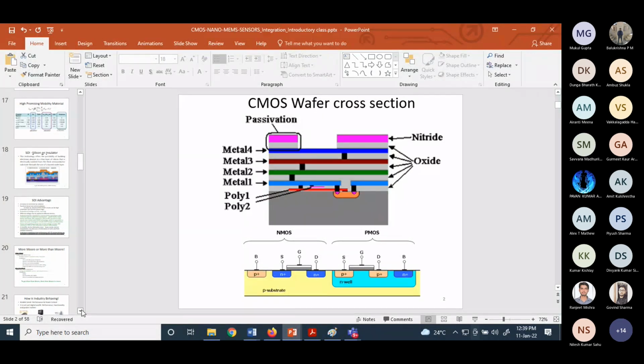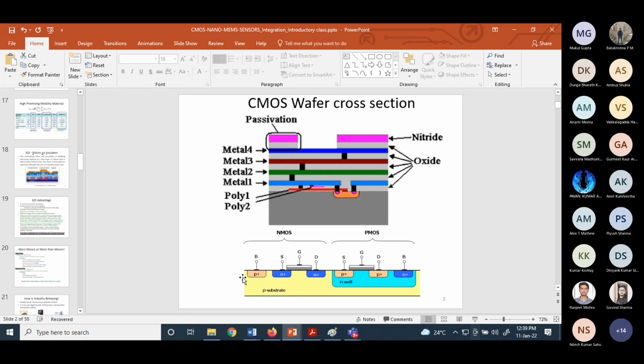But from a device perspective, you don't need this much thick silicon substrate, but you need the silicon substrate to make things stable. Because if you see a 12-inch wafer, if you have a silicon wafer thickness of 1-2 micrometers, the wafer will break, right? So as you go from 3-inch, 4-inch to a 12-inch wafer, the thickness of the wafer has to increase to give mechanical stability, right?